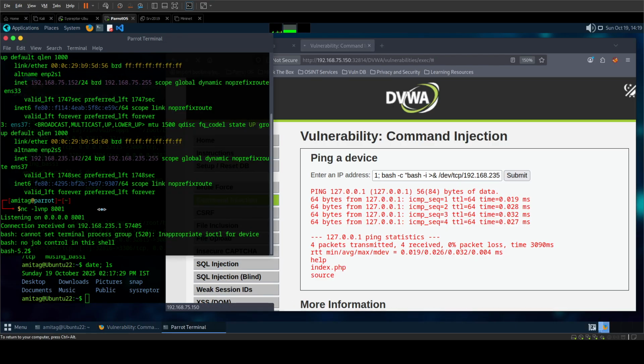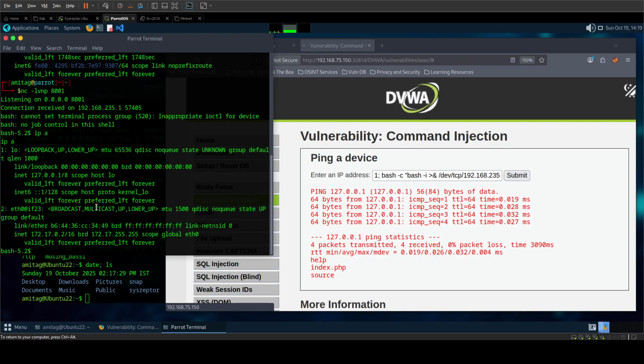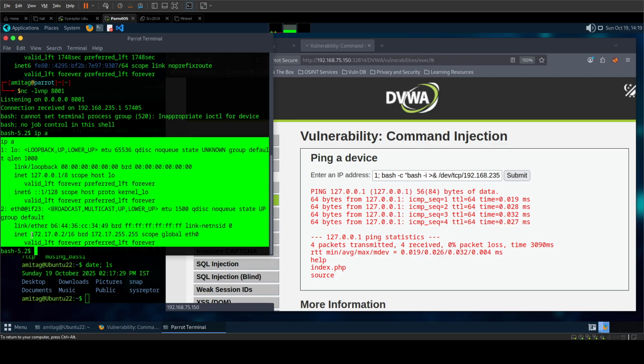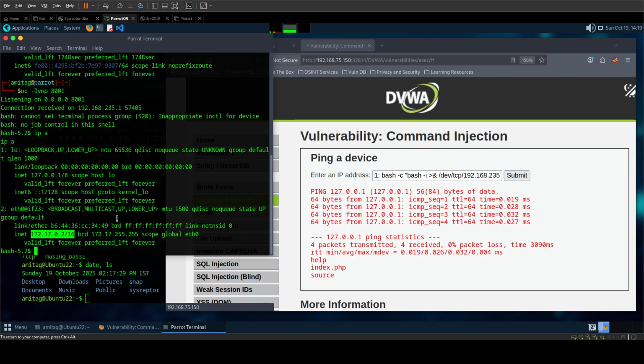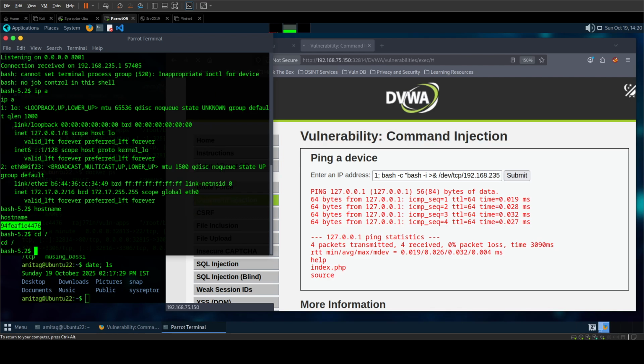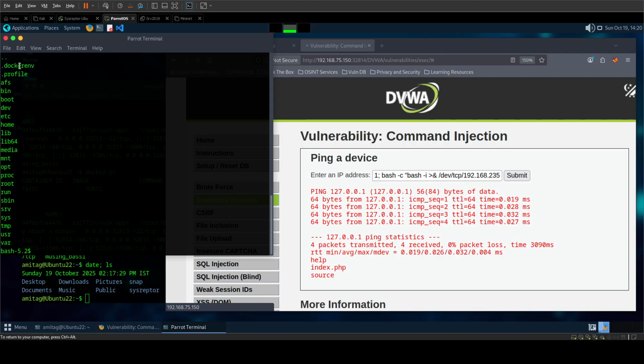And we have got a shell here. We can check that we are on the right machine. As you can see, there are not many interfaces here, and the IP address is 172.16.17.2. So this is a Docker, and if we do a hostname, we can see that it has a weird hostname, which is again Docker. And if we do ls -a in the root directory, we should see a .dockerenv file. This confirms that we are in a Docker.